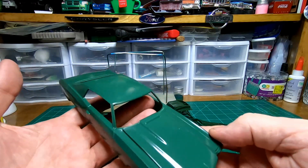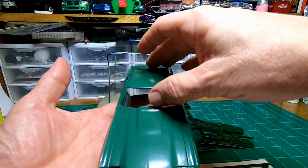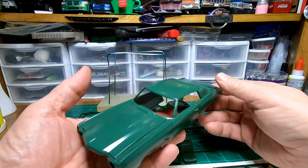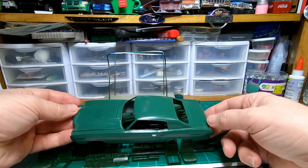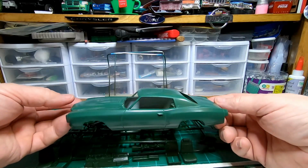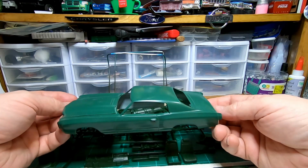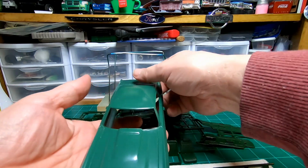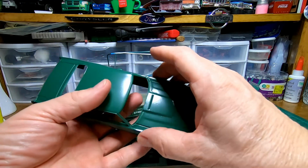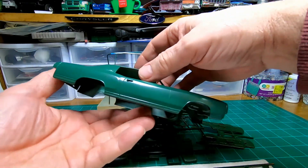But now, I don't know if you can see that, I have more of a cowl induction hood as a replacement, and it gives it just a little bit more of a sportier look. It's not as dark of a green as the original color, but I think it'll do okay. I still have to clear coat it. I'm waiting for it to gas out a little bit more. I painted this about 2 or 3 days ago, so I'm waiting for it to gas out, and once it's totally gassed out, it's pretty well there. There's a couple of rough spots I need to take care of up here on the fender and what have you. But yeah, this is the color of the body.